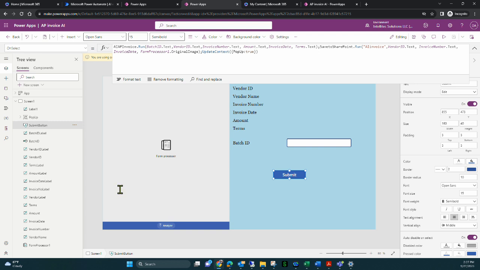So I have an AI AP invoice flow that brings in the vendor ID, the invoice number, the amount, the invoice date, and the terms. And then we have our save to SharePoint, and that's where we bring in the same information to a list and finally the actual image.